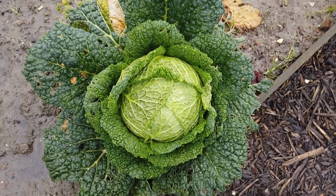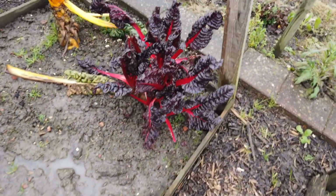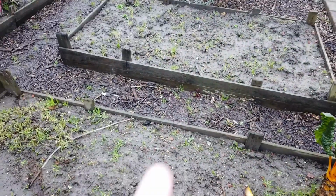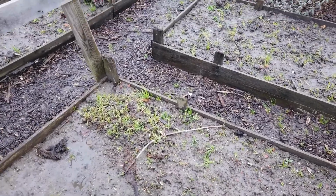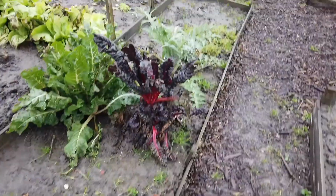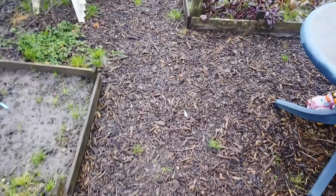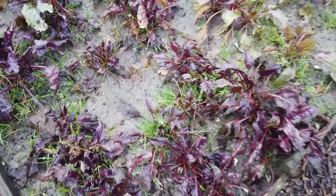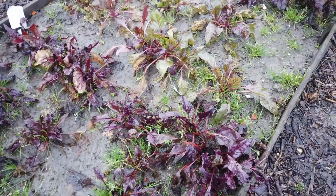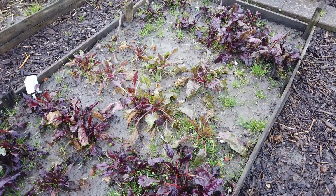I'll show you around. So we have one left, and I think we're gonna cook with it next week. This one looks quite good. And of course we have the Swiss chard. You see there's quite a lot of it. Well, it has to last till spring. And the pathways are very wet as well. We have some beetroot left here. I think we will harvest that in the spring. They're not big, and we hope that it gets a boost in March, and then we can eat it.